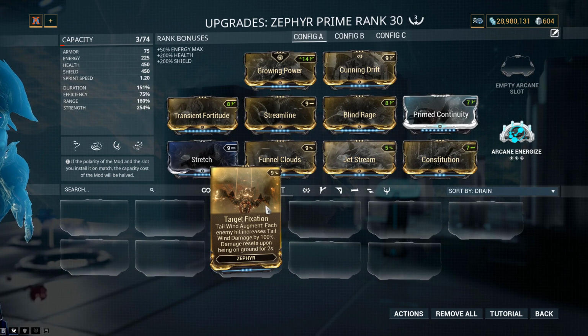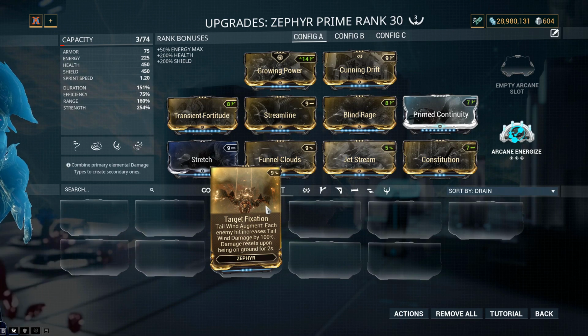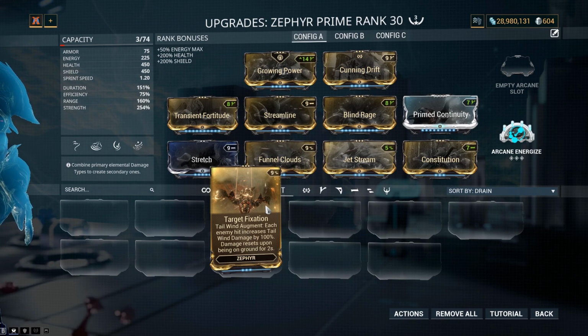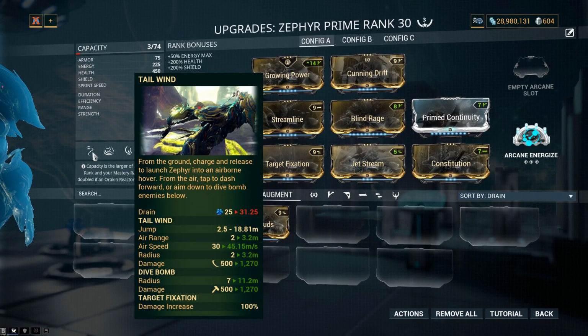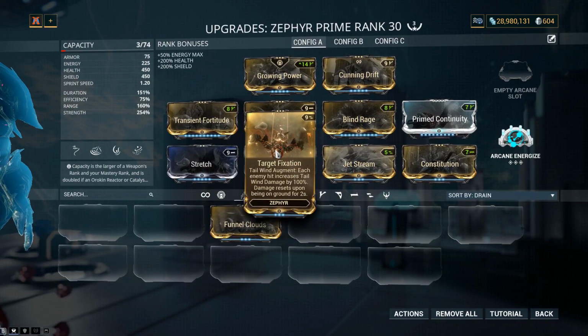now the damage you get while hitting enemies in the air persists for a few seconds while you're on the ground. The biggest thing to note here is whether or not this will be affected by duration. So we're just going to put the mod on. Is it affected by duration? Doesn't seem to be. So you have 2 seconds when you use this.